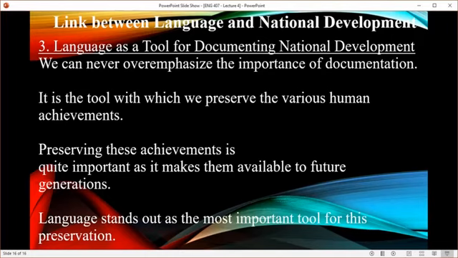So in this fourth lecture, we have looked at the concept of language. We have looked at it from a global perspective. We then trimmed it down to national development and then looked at the relationship between language and the achievement of national development. Follow the questions that will come after the presentation. Provide answers to those questions. In case you score less than 70%, you can go through the presentation again before you go back to the questions in order for you to score at least 70%.